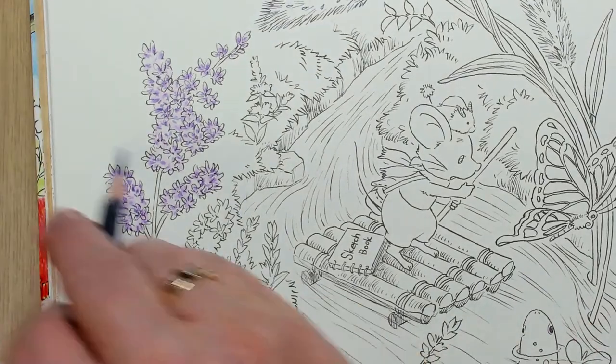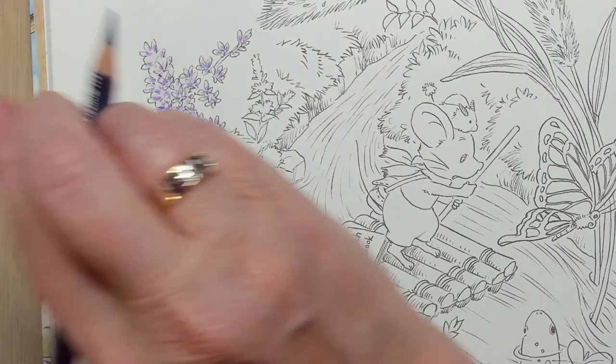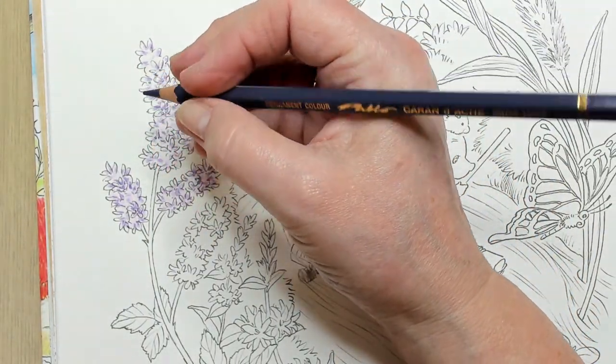Yeah, I think I like it so far. Maybe a little bit more dark. This one is indigo blue.